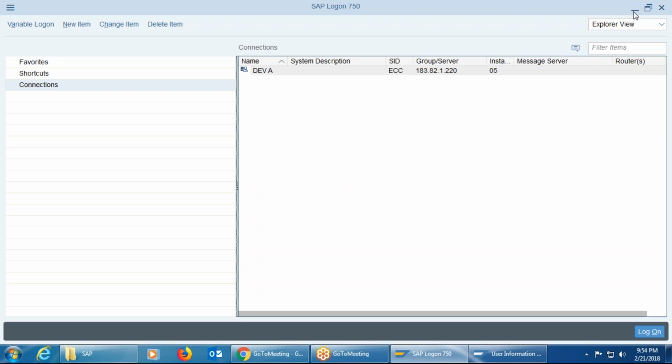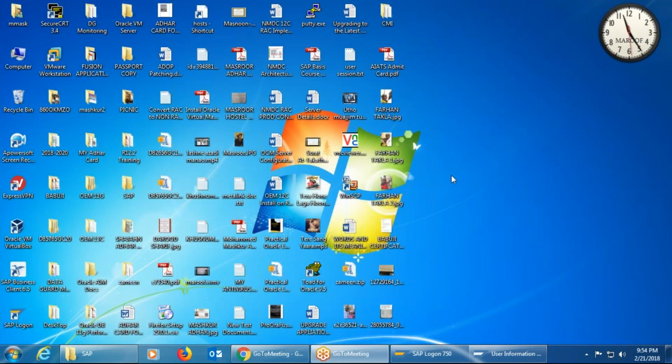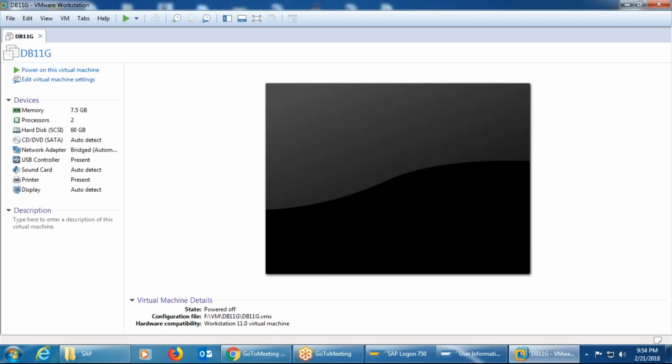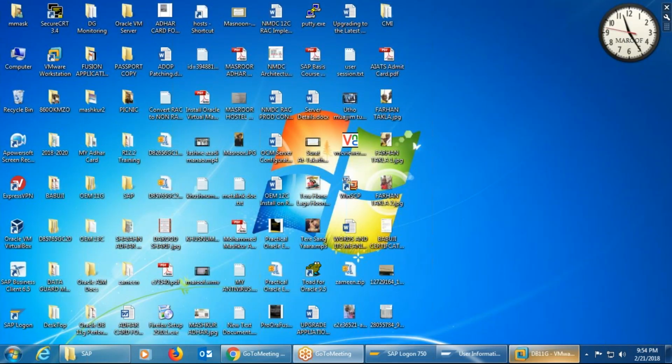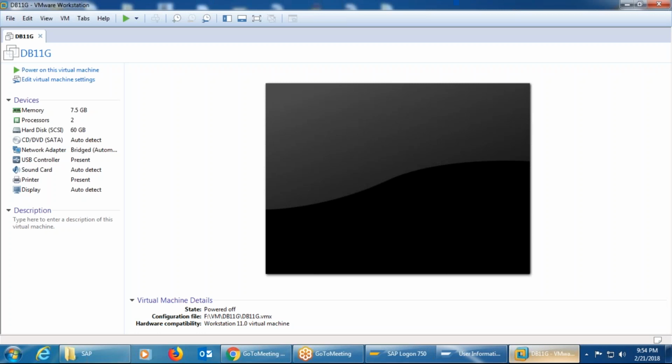Actually, I have Windows now, but I'm using only Linux, mostly Linux. I have many other servers. You have to install VMware with Windows Server 2008 and Windows Server 2012. No problem, I can do the SAP installation tomorrow, but today is not possible.